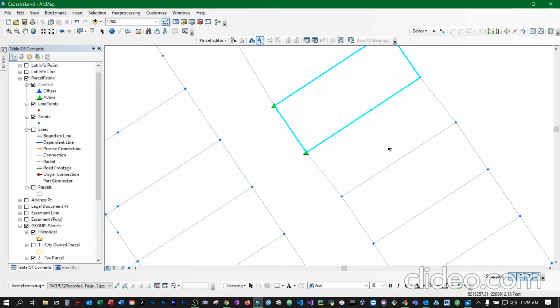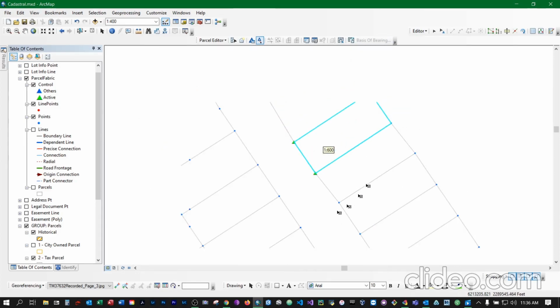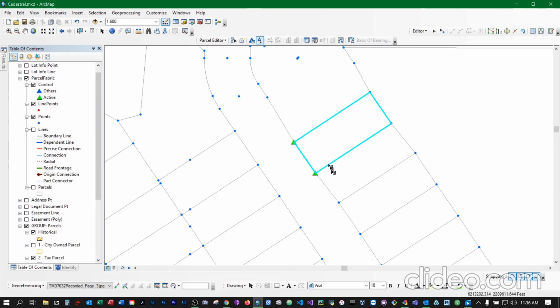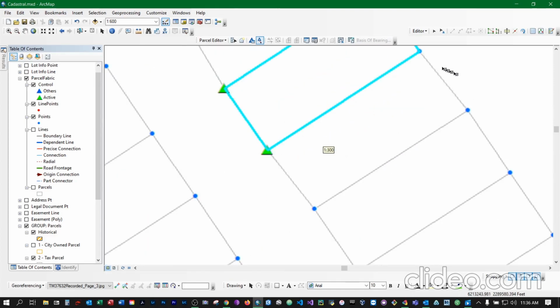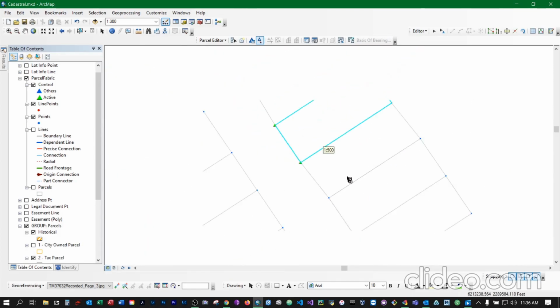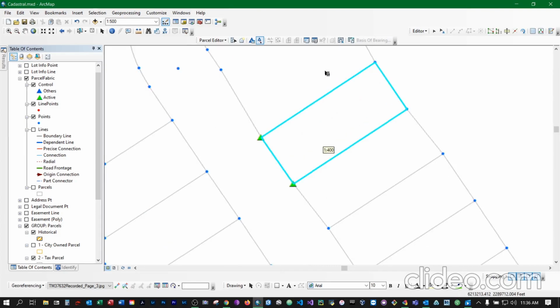And it's going to modify the parcel and shift it to your new control points, which are more accurate because those are ground features that were GPSed and provided in a survey plan. And as you can notice, it moved everything with it that was connected. So it moved these back parcels, the parcel corners as well, and it also moves the parcels next to it. So there you have it. That is a least squares adjustment.